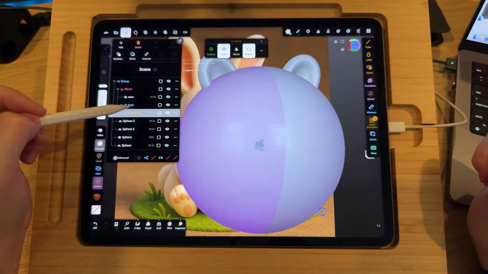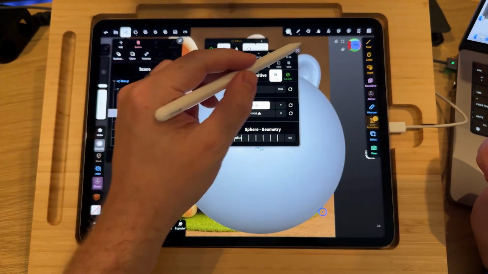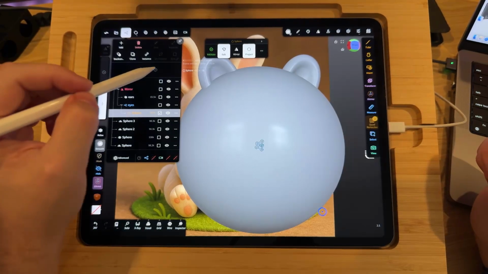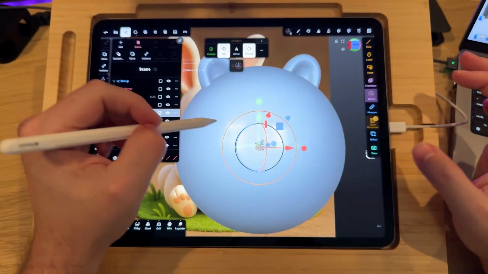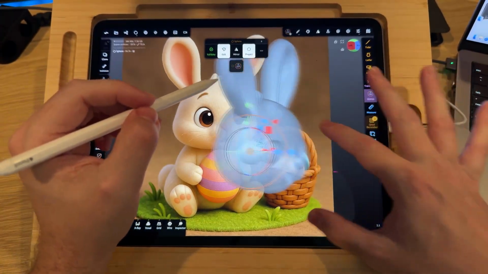Okay. Now this sphere, go ahead and push this up to 7 again. But what we want to do is get these into position like so.